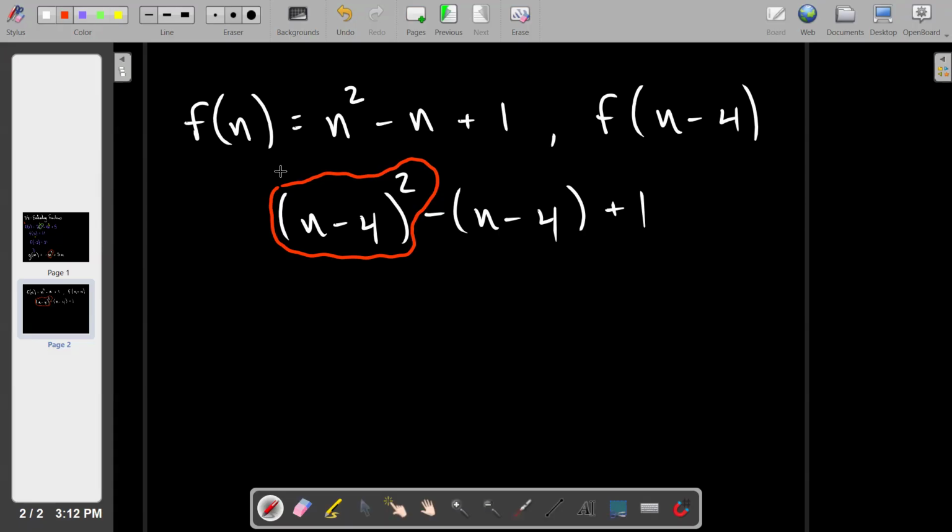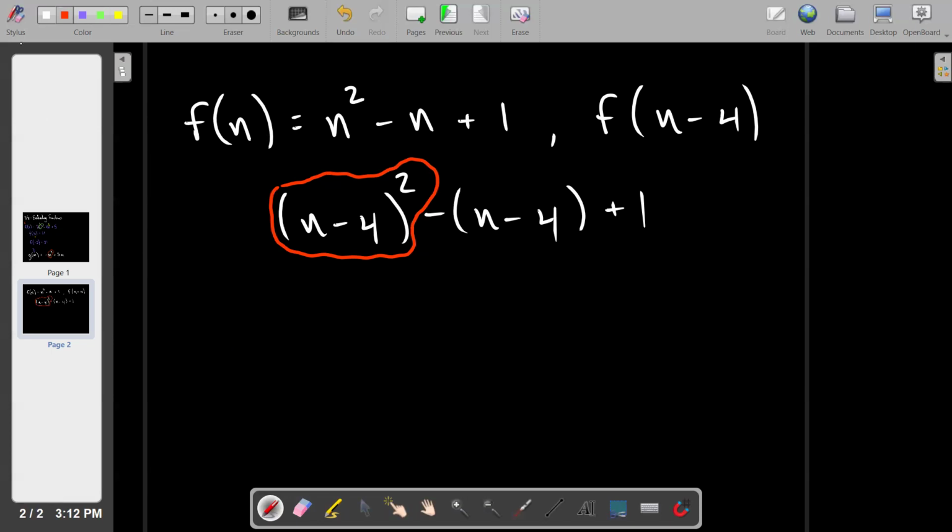Let's say the red one, what's it going to equal? n squared plus 16. Yeah, and that's totally wrong, but it's exactly the perfect mistake for you to make. And so this is why I kind of feared this part of the lecture a little bit. One of the most common mistakes you guys make, you guys being just students in general, is that you think that squaring something is as easy as just squaring both parts of it.